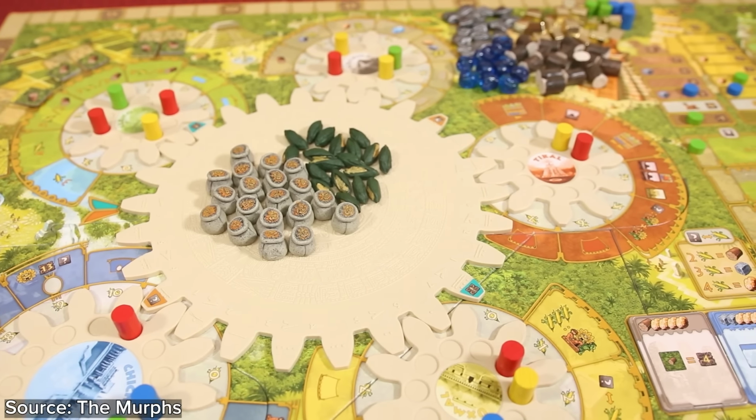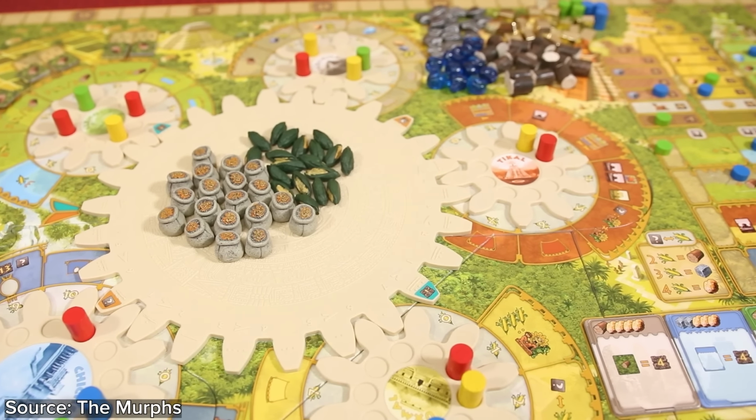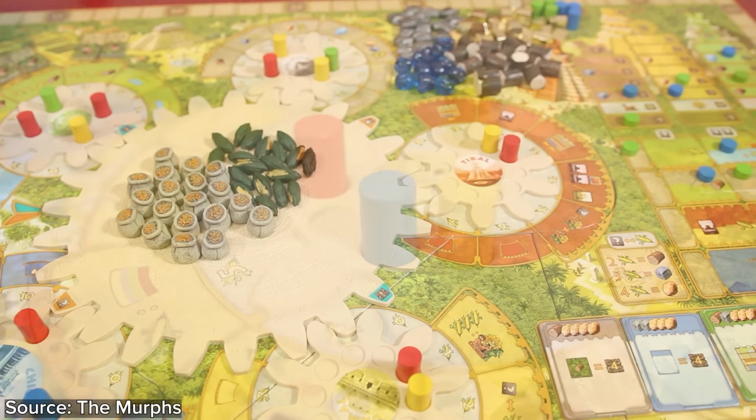All right, next up is Tzolk'in. This is a game that, to me, has the best gimmick I think that's ever been made because it's super duper functional to the game. When you look at the board, it's just crazy. There's all these interlocking gears and you are, on a turn, either placing workers onto those gears or removing some amount of workers from those gears to take actions.